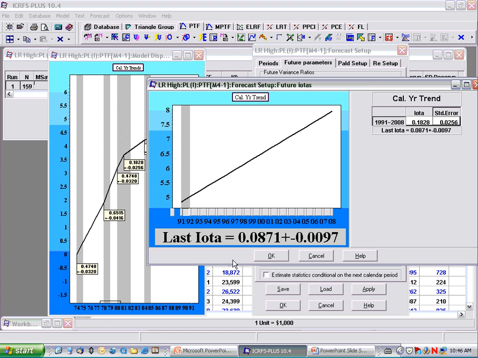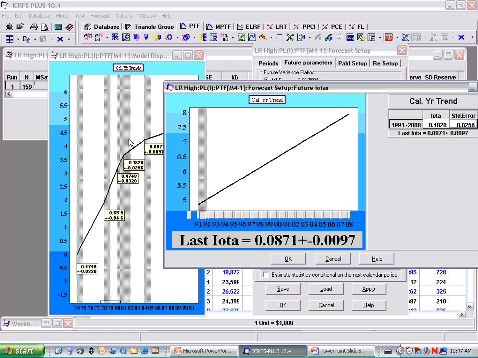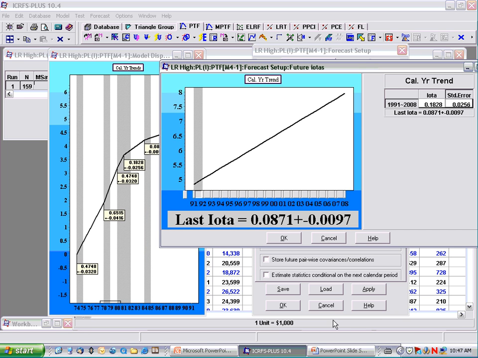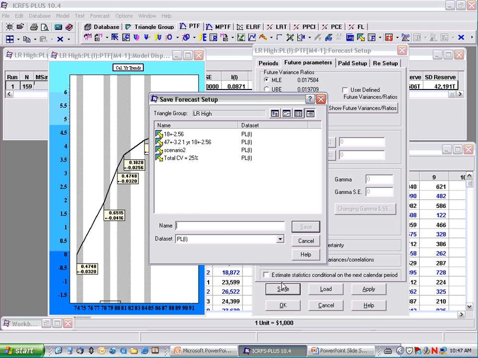Okay, I'll wait for you. Do that. So suppose it reverts to a higher trend of 18% plus minus 0.28. Obviously, it'll be worthwhile investigating why there are major shifts in calendar year trends in the paid losses. But let's be quite conservative now. Let's save this as conservative 1.